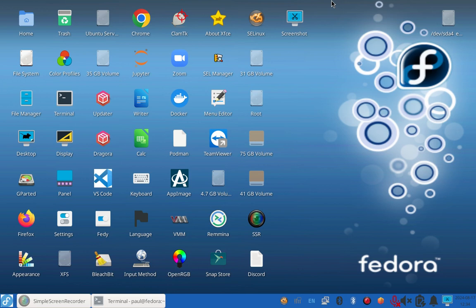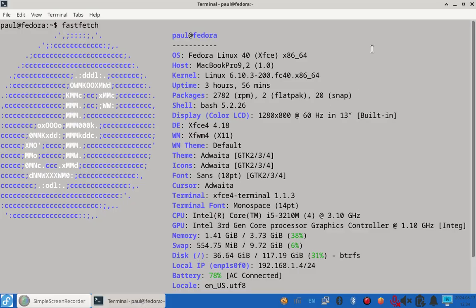Now, on my Fedora, I'm running Xfce here. Let me just show you the terminal, and you can see that I'm actually in a Fedora Linux 40 session with the Xfce desktop. So I can go ahead and put it on here, and then after we install it, you just do a reboot or log out. On the login screen, I'm not sure exactly the particulars, but there'll either be something out in the open that says Cosmic, or there should be a cogwheel that we can click on and then select Cosmic that way, and then you can go ahead and log in.